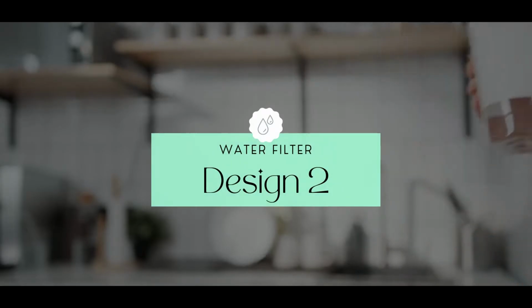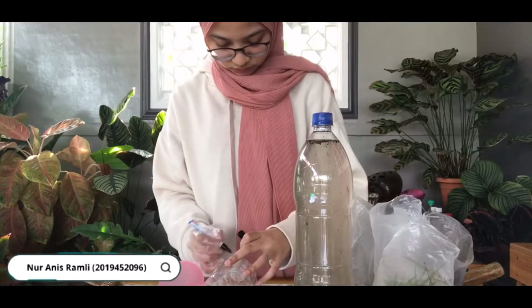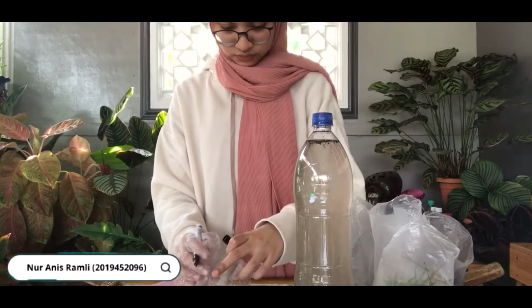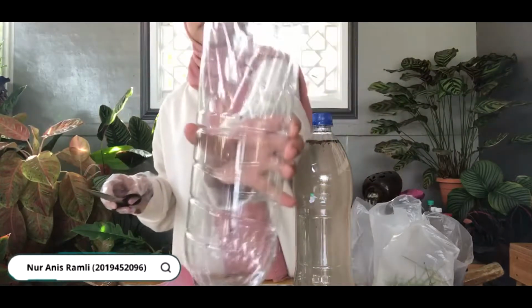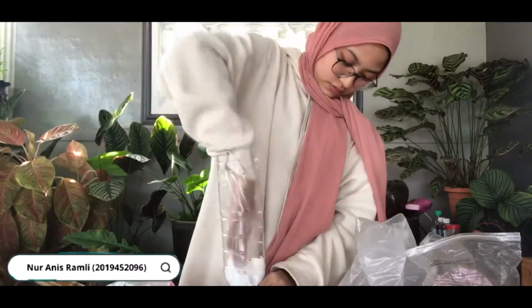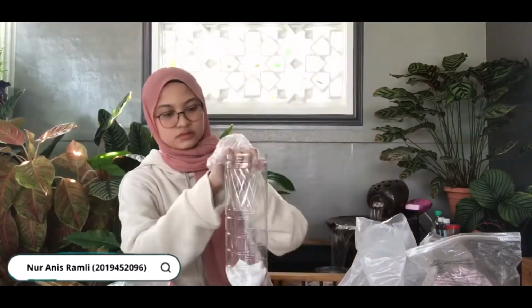Next, for the water filter design 2, the procedure is the same as design 1, which is we have to measure the thickness of each layer of the material used. Then, for the first layer we put the cotton with 3 cm. For the second layer, we compact it with the grass for 4 cm. Make sure it's compact well.